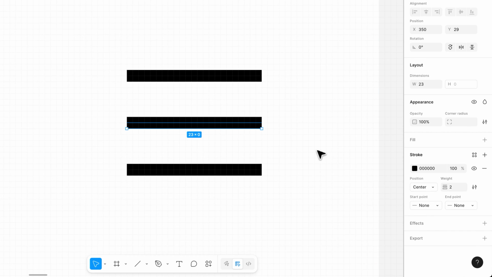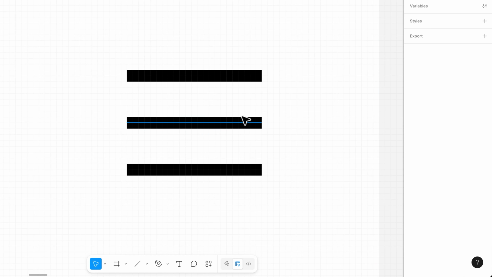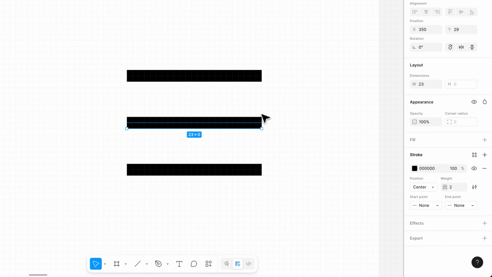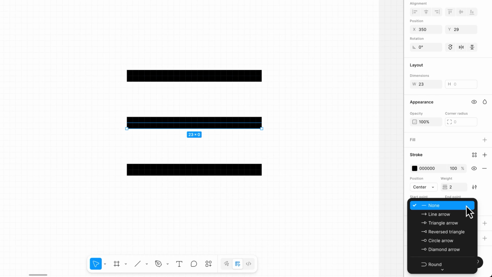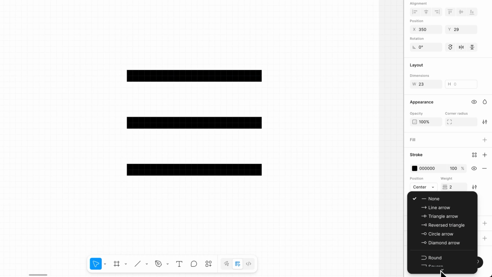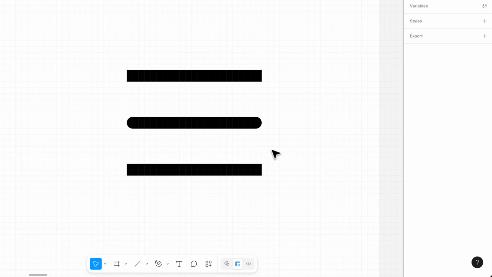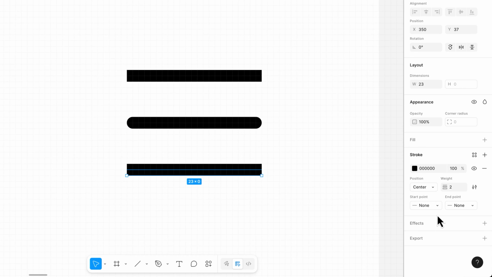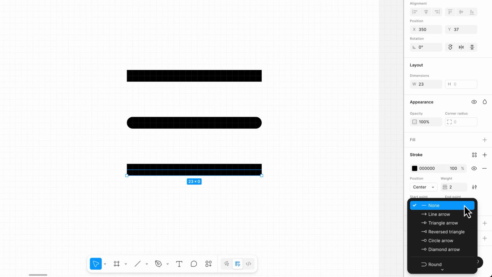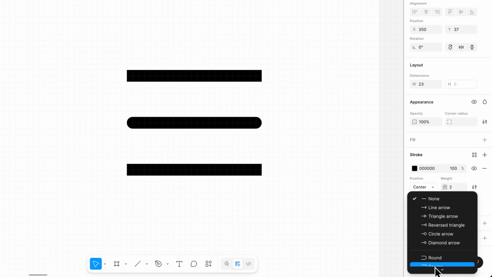The one I wanted to show you is this kind of butt cap on the end here. I don't know why it bugs me, but you can say, actually, I want it to be either, I've got to scroll down a little bit, can't quite see it on my monitor anyway, but there's round and square. So I'm going to say round, can you see it rounds the end? Ooh, I like it better. Okay, this one here, the last option is under, you can do it either one. Okay, it does both ends. There's a square one as well.